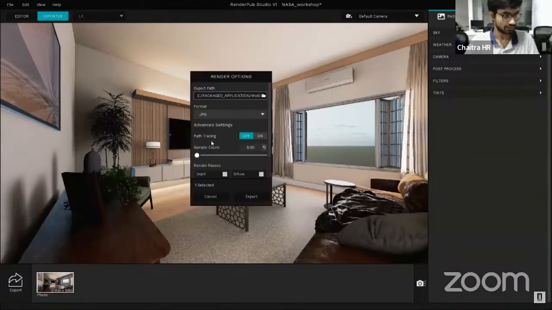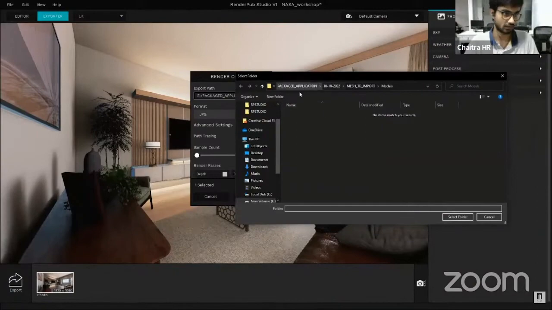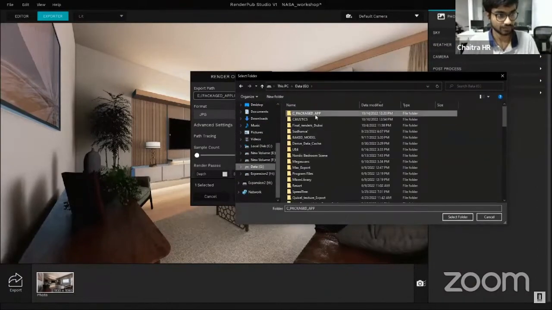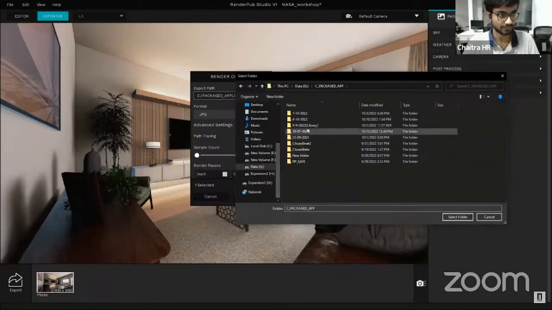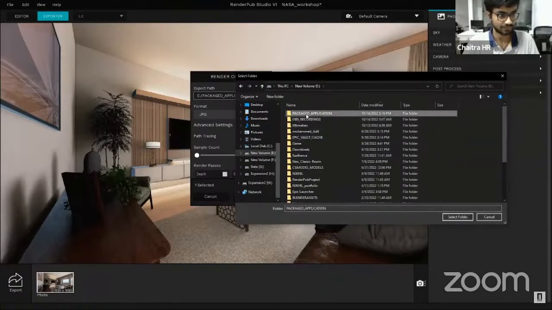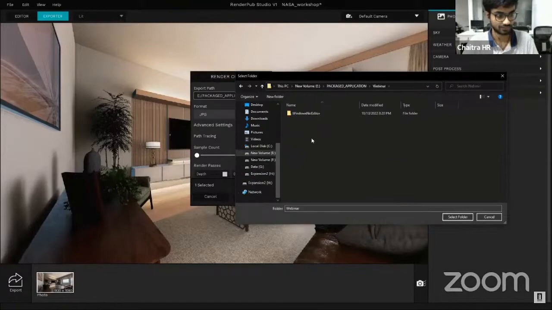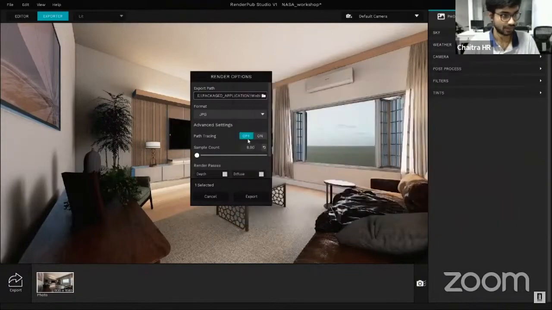So for photo, I'm going to hit export, and I'm going to select the file path where I want to export my photo. I'm just going to upload it here, render. And I can select how many samples I want.